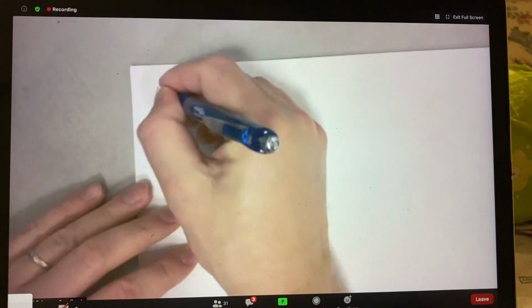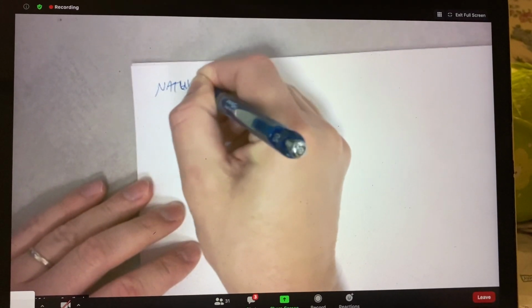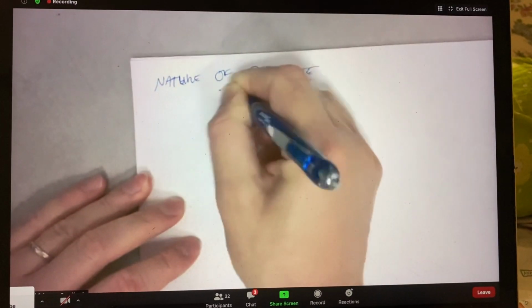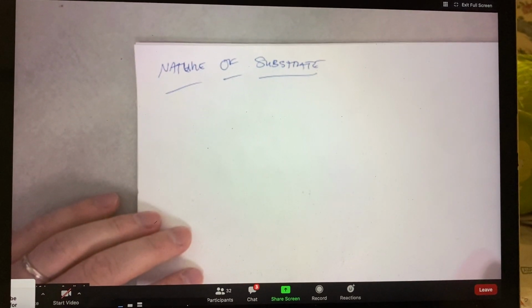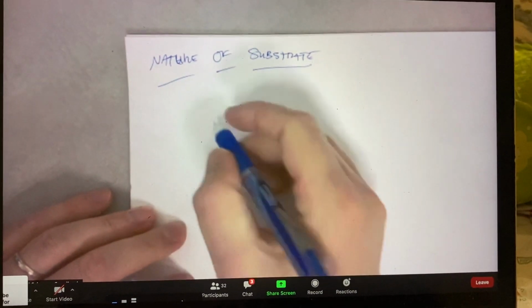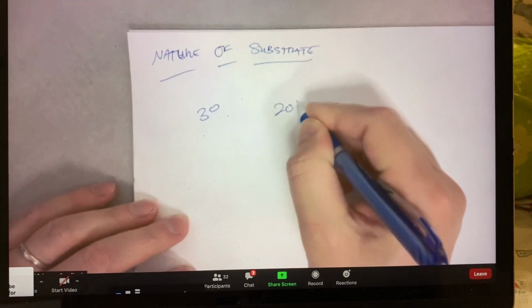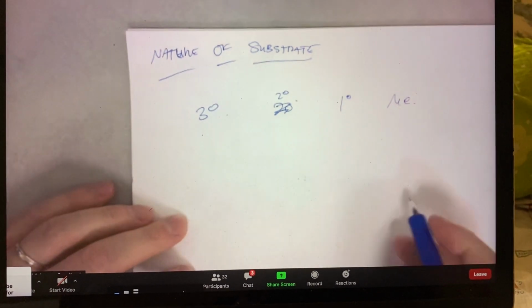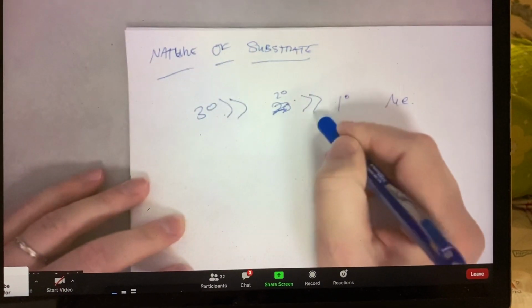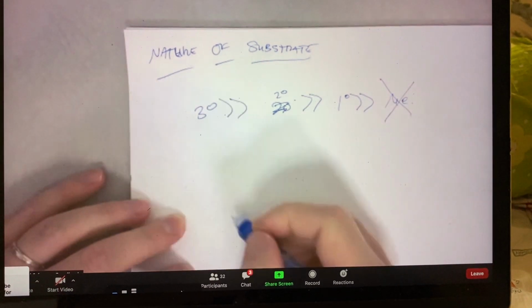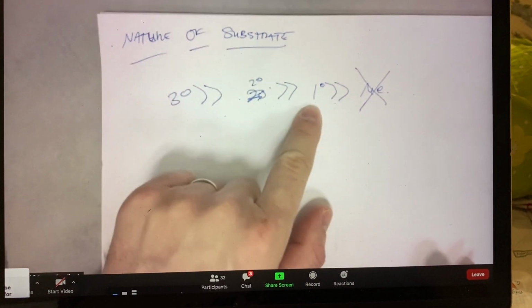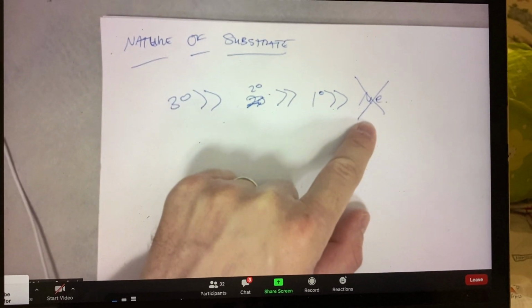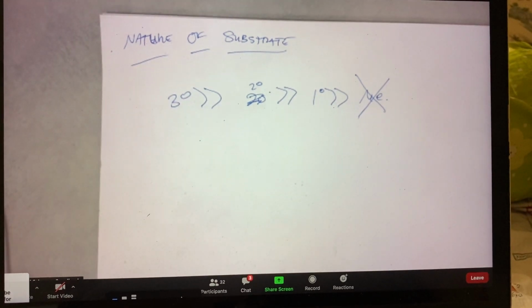Let's just put to writing that the nature of the substrate is important. You probably already know this, but I think it's important to write these things into our notes. We have tertiary, secondary, primary, methyl. There's other types of substrates we can have here, but tertiary is the best. Secondary is okay. Primary is not good at all. Methyl's impossible because these all lead to carbocation intermediates. So this follows the trend 100%.